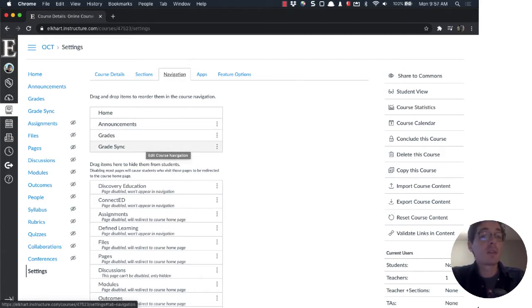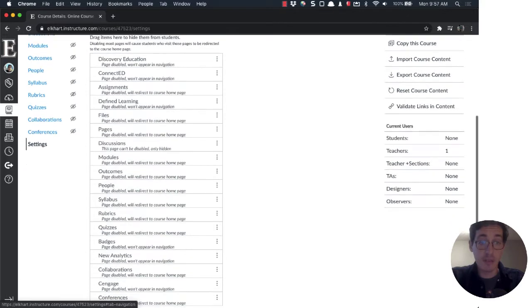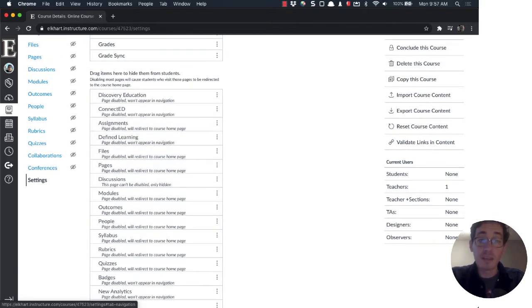And if you're syncing your grades, you have to keep grade sync on. Now notice students don't see grade sync, but for your grades to go to PowerSchool overnight, that menu option has to be on for you as a teacher. I've turned everything else off because I can send my students to a module from a link on my homepage. I can send my students to a quiz. I can send them to an assignment.